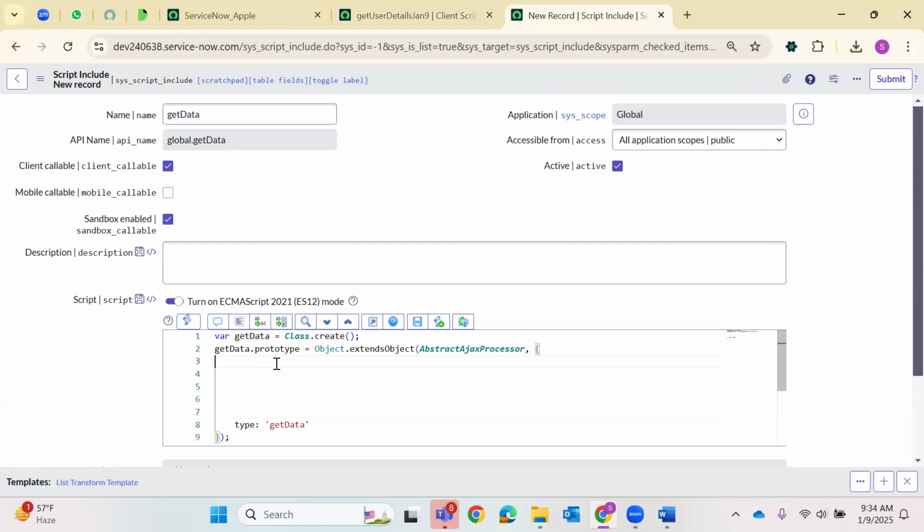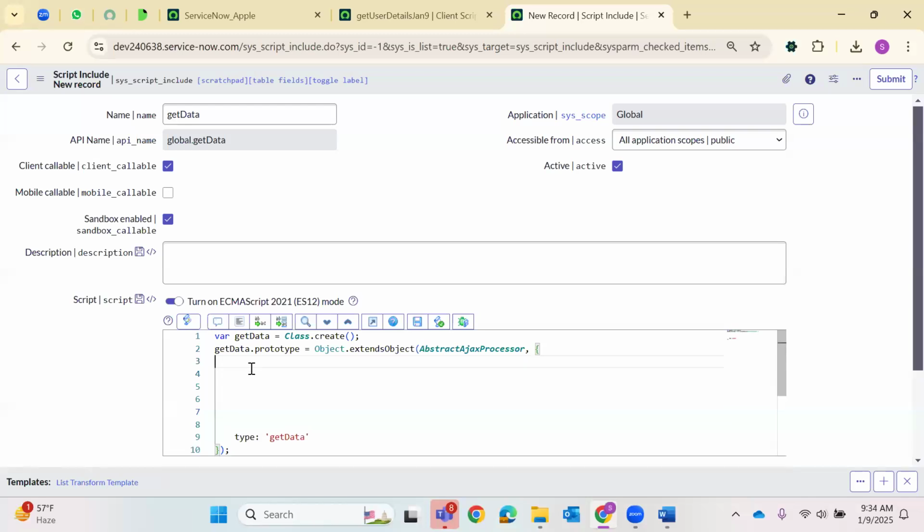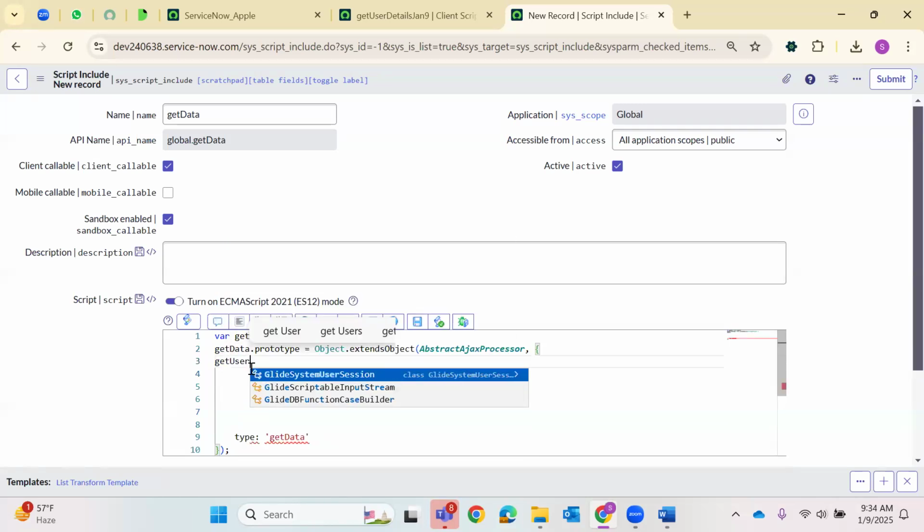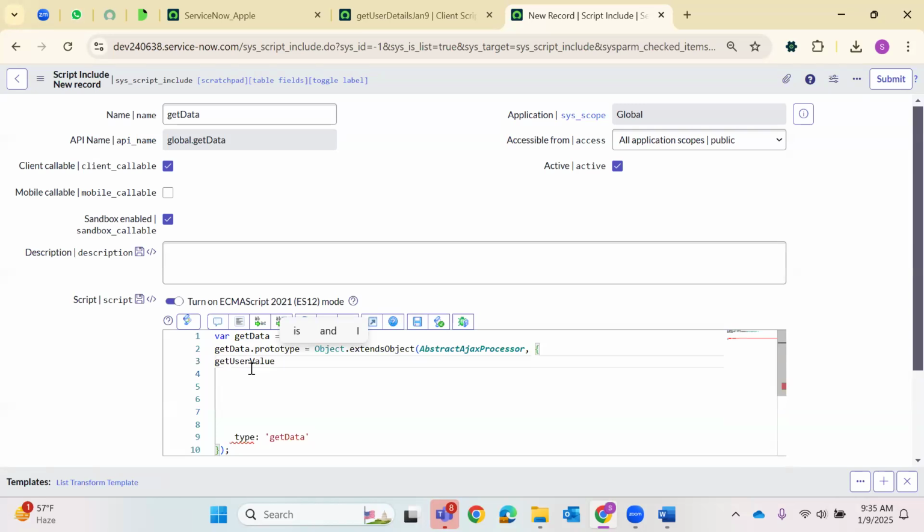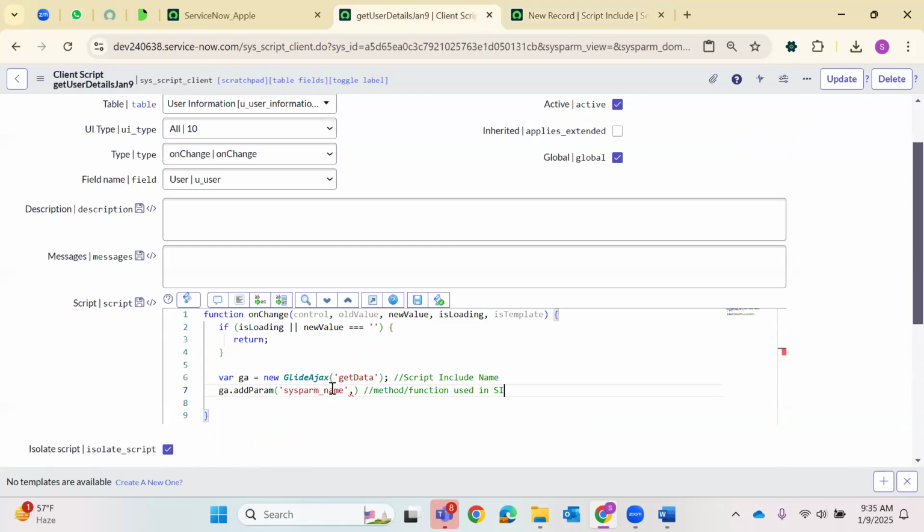From line number 3, just write your logic. So we have to define a name for your script include function, get user value. This is the function name, and then I'm going to write my logic in this function. So I have to provide this method or function name in my parameter value.